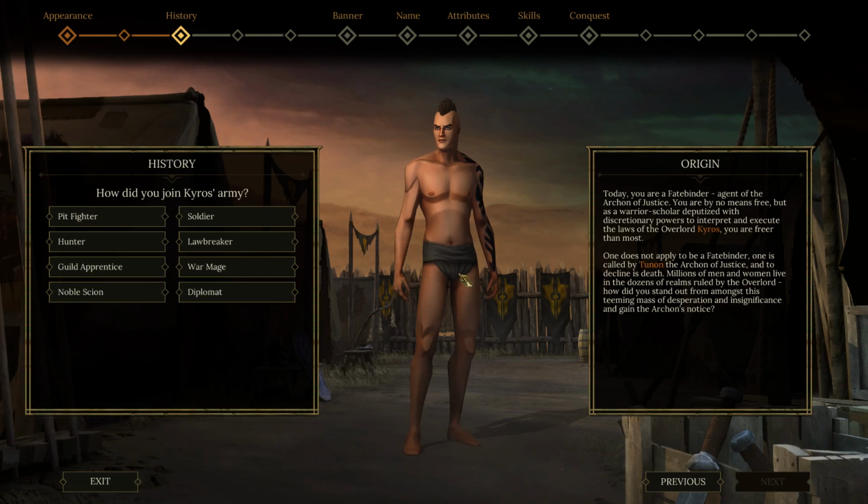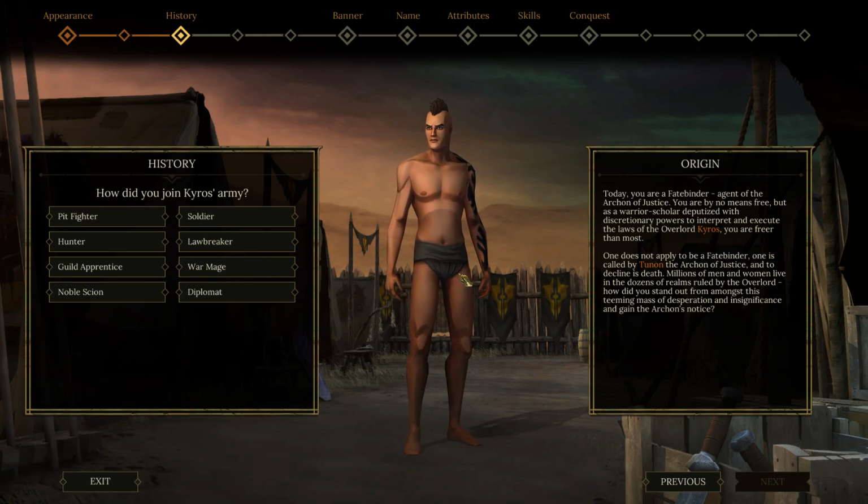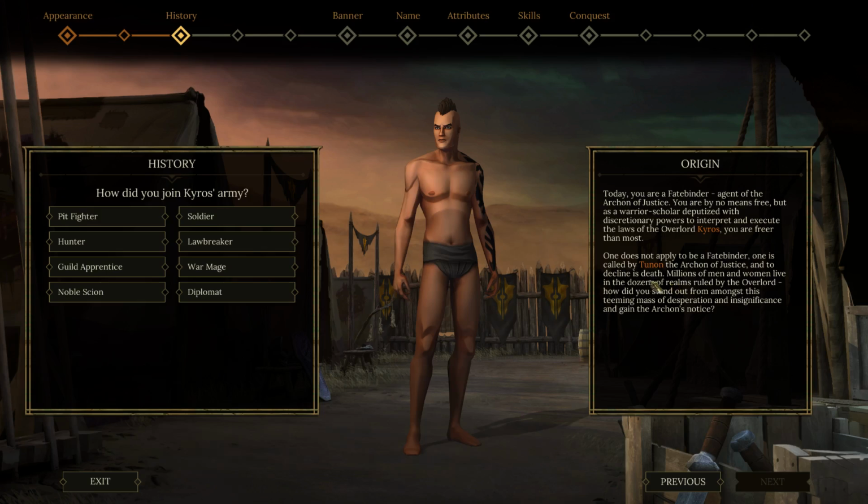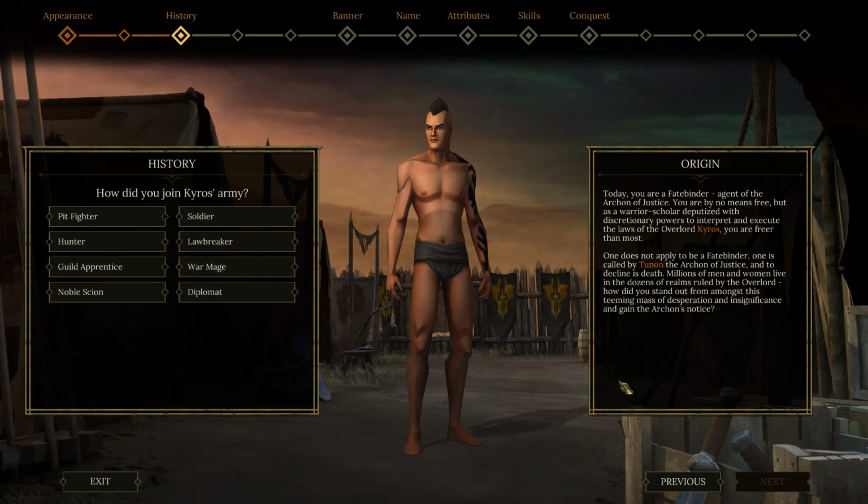You're by no means free, but as a warrior scholar deputized with discretionary powers to interpret and execute the laws of the Overlord Kairos, you're freer than most. One does not apply to be a Fatebinder. One is called by Tunon. Tunon the Adjudicator is the Archon of Justice, ruler of the conquered realms and arbiter of disputes. Oldest of the Archons sent to conquer the tiers, Tunon speaks with Kairos' authority. His true appearance remains hidden behind an iron mask, the face of judgment. Tunon is an impartial solar creature, wholly obsessed with justice and order. Though assumed to be a powerful combatant, Tunon rarely strays from his throne room, entrusting his court of Fatebinders to act as his eyes and ears, as well as judges, juries, and executioners. One does not apply to be a Fatebinder, one is only called by Tunon, the Archon of Justice, and to decline is death. Millions of men and women live in the dozens of realms ruled by the Overlords. How did you stand out from amongst this teeming mass of desperation and insignificance and gain the Archon's notice?